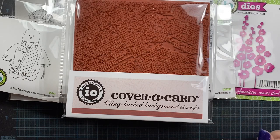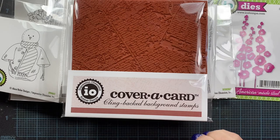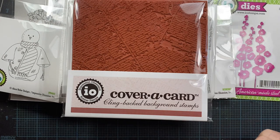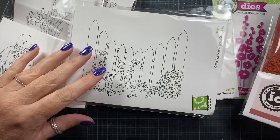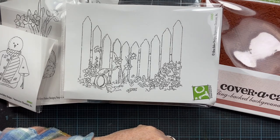So that's my fun Impression Obsession order. Hopefully you were able to get your order in — I understand that they either are done with consumer orders from April or about to be done. So if you placed an order and you haven't heard from them regarding shipping, you might want to check in with them. But I understand they're done with all their consumer orders now. I hope you enjoyed, and if you're interested in finding any of these on the used marketplace, hopefully you have good luck. I'm going to look forward to using these fun stamps — thanks so much for watching, and I hope you have a wonderful week.